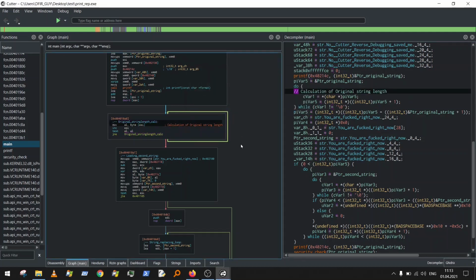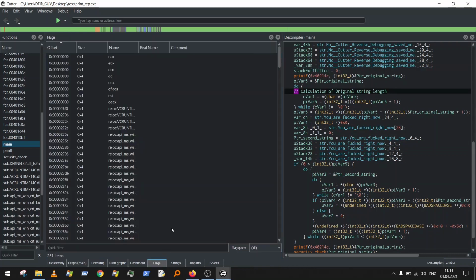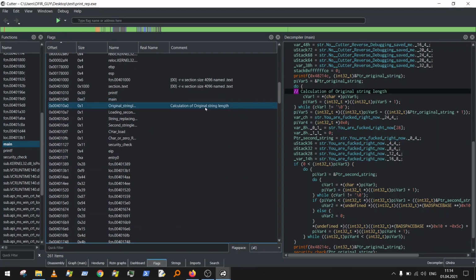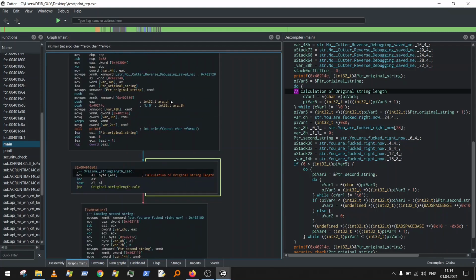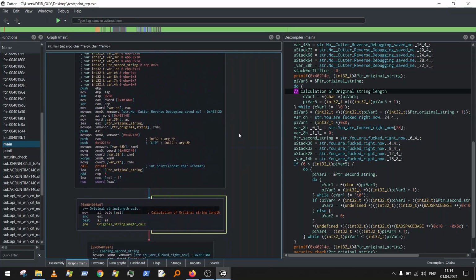Okay, yep. And if you check the flags, you can see it here that comment is populated. Nice feature. On click, you are there. And we have probably annotated what we need.